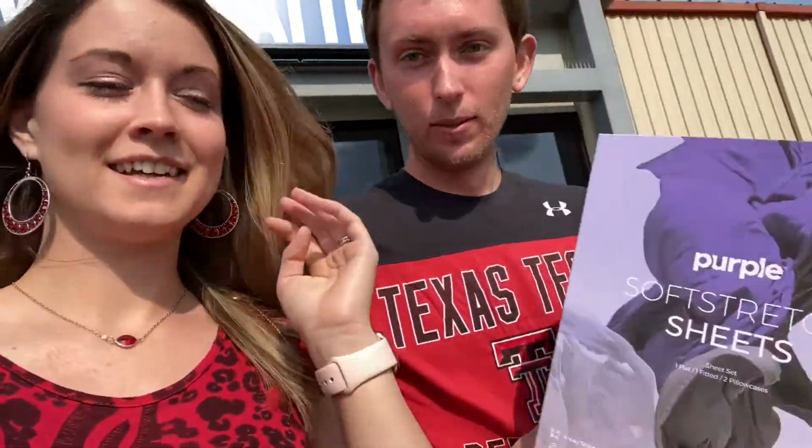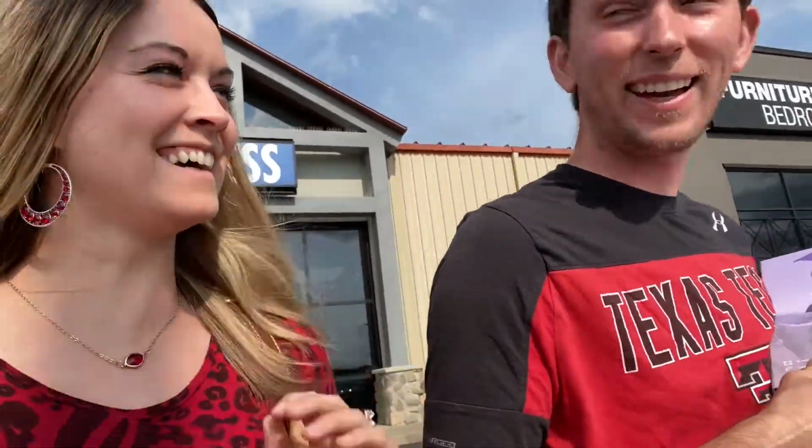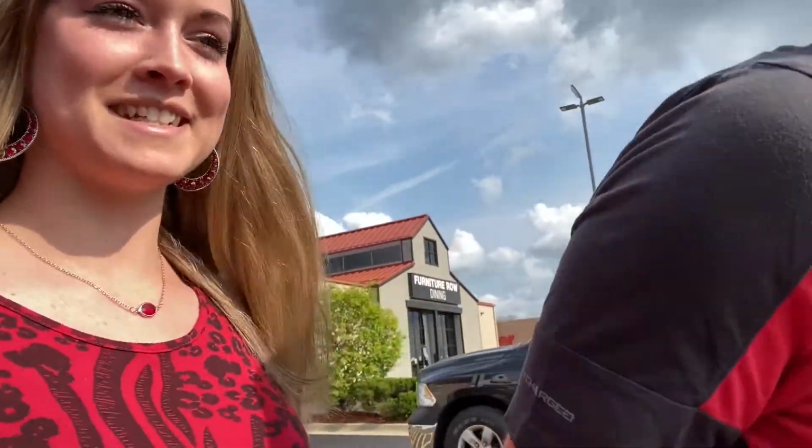It's bright out here. We are leaving Denver Mattress, and we got a Purple. Made a big adult purchase. We just got a Purple mattress, so we're both pretty excited about it. I'm gonna go pull around back and pick it up.